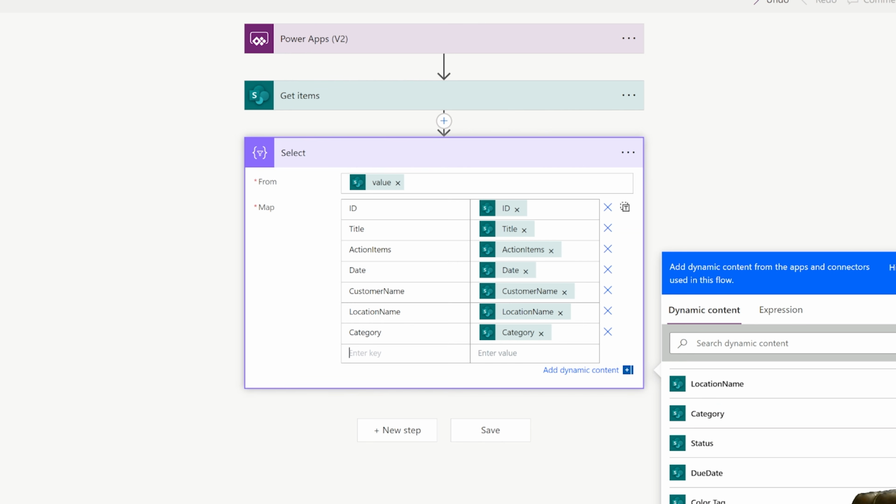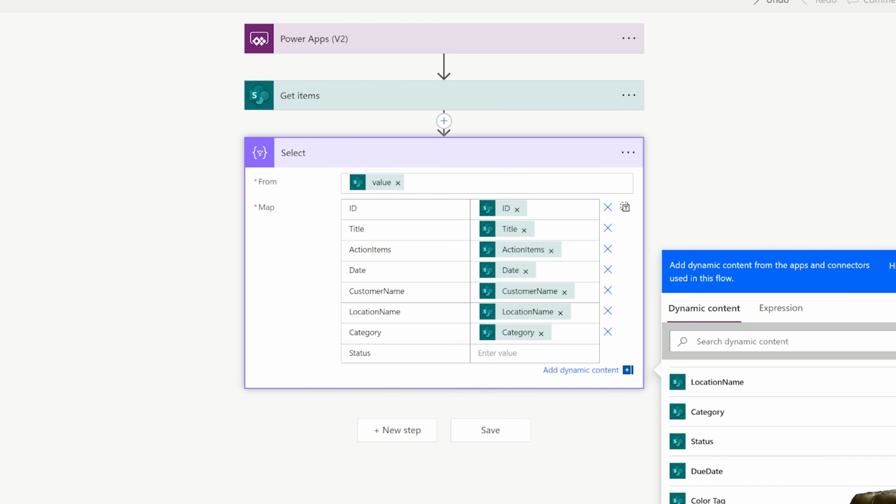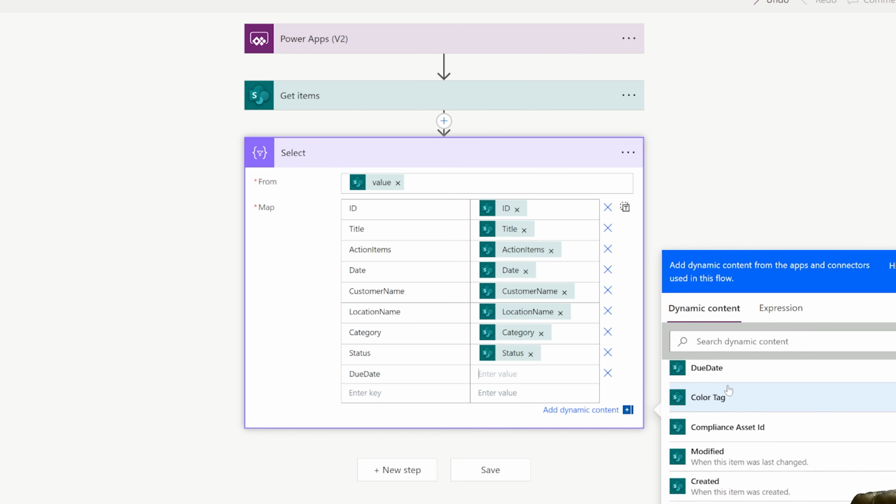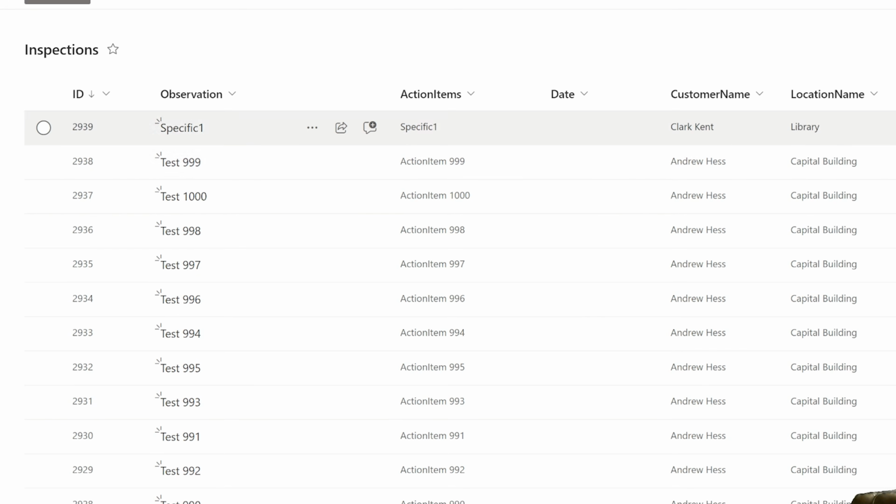We're just mapping it out. Status, due date is our due date. I think that may be everything. Category, status, yep, that's everything, okay?